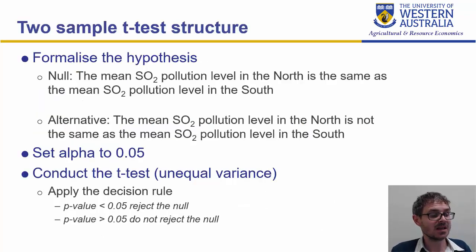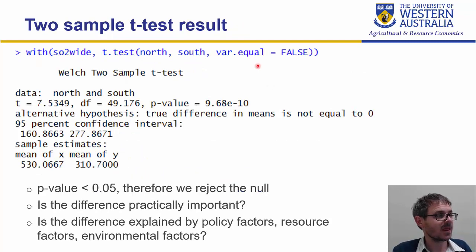So formalize the test. This is the test for our t-test. The null is that the mean pollution level in the north is the same as the mean pollution level in the south. So we're talking about the means. We're really asking, are these two samples drawn from the same population? Our alternative is just insert the word not. So you can really follow that structural pattern, set up the null, set up the alternate, and you can just continually follow that pattern and you'll be okay. We know that we need to apply this with the unequal variance formula. So let's go ahead and do that.